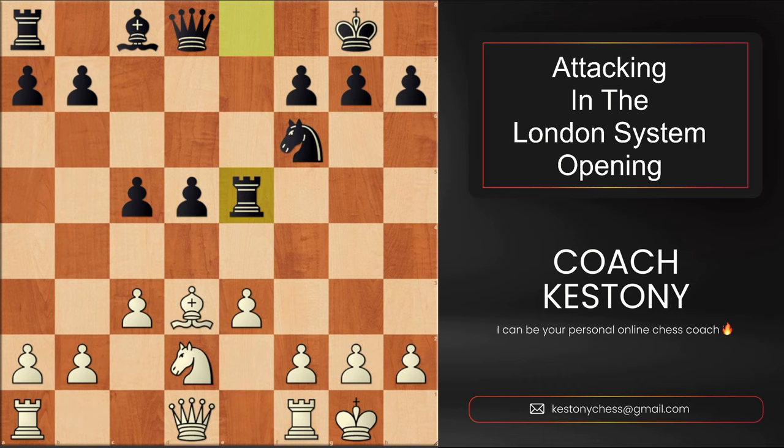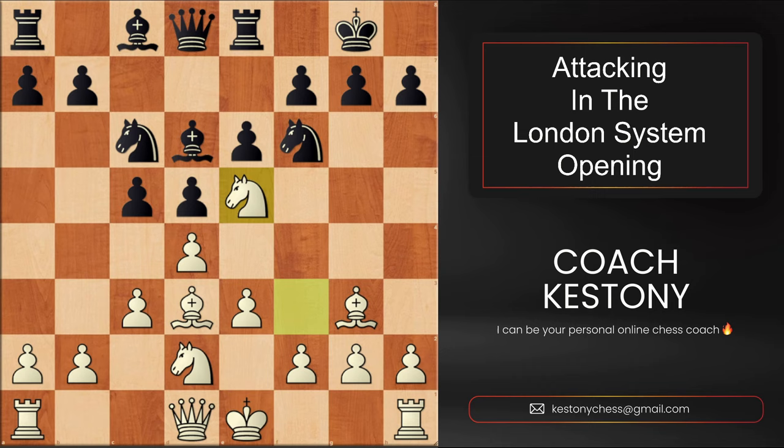So what is the answer to rook e8 or queen e7? Well, one of the moves that white could play is knight to e5. We're now blocking the pawn from moving, and this way we're stopping their idea. This is what happened in our game. Black tries to apply more pressure on e5, and white supports that with the move pawn to f4.